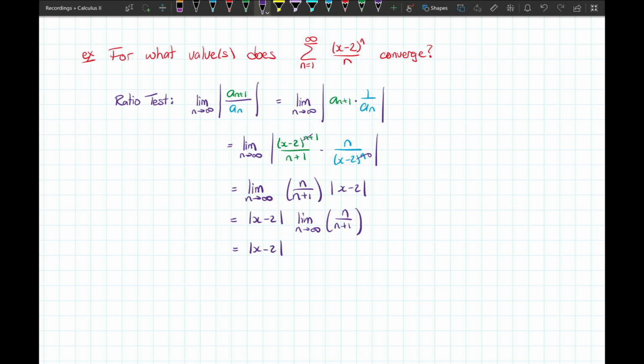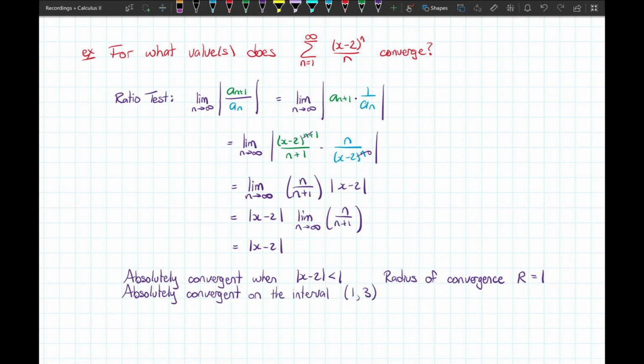So by the ratio test, we are left with x minus 2 in absolute value, and if that is less than 1, it is convergent. Well, right away, that gives us our radius of convergence. If we want to find our interval of convergence, it's fairly quick to do that by just knowing that this is a power series centered at x equals 2. Using a radius of 1 on either side gives us our interval from 1 to 3. So we could reword that statement and say that it is absolutely convergent on the interval from 1 to 3. But we still need to test those endpoints for convergence.